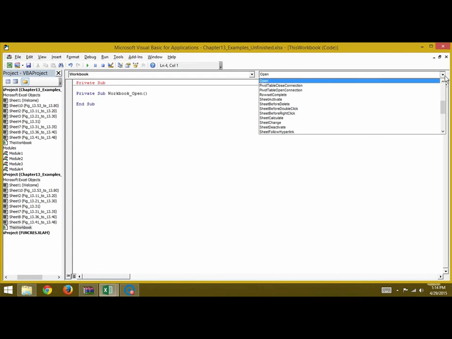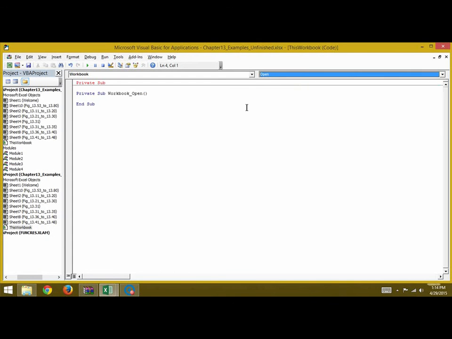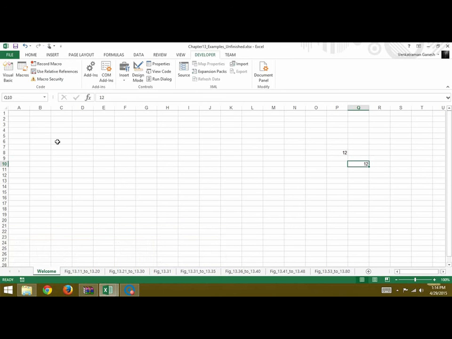You can select Open from here for Workbook. Once you've done that, we want to make our Welcome worksheet visible. As soon as the user opens this workbook, we want the user to see only the Welcome sheet.